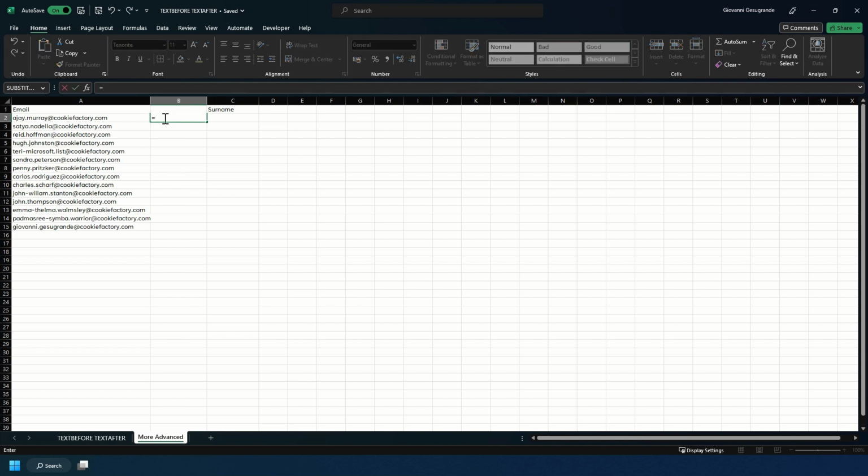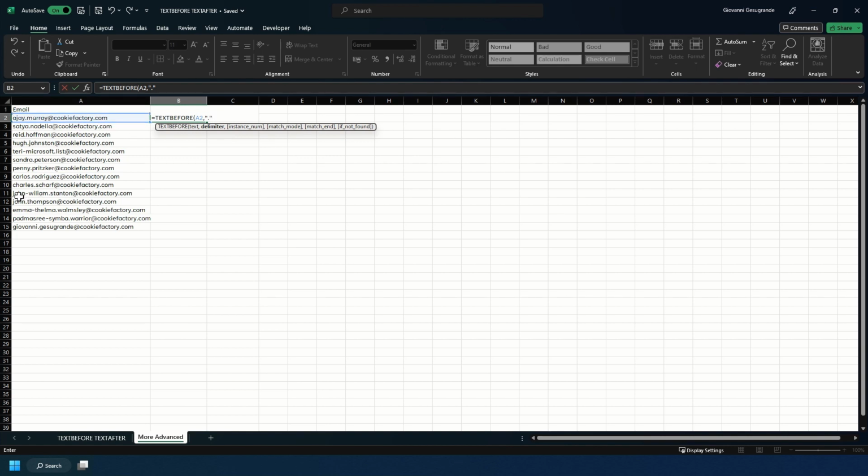So we're going to start with first names first, and we're going to start with the text before function. So here we're going to do text before, and we're going to select the email address. Now what we're going to use as the delimiter is the full stop. To do that, we open the speech mark and we'll put the full stop in because that is what's separating the first name from the rest of the email address.